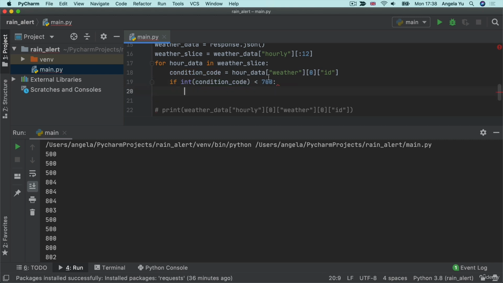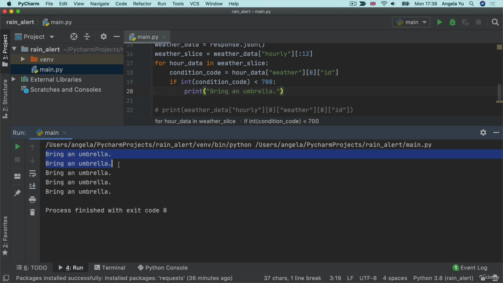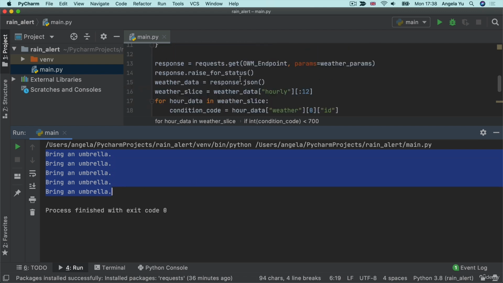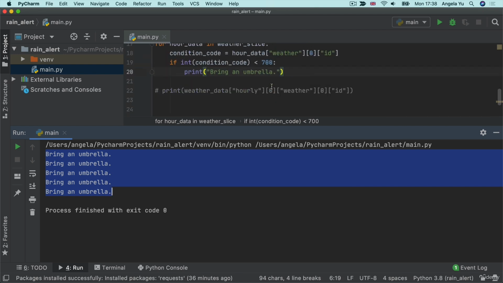If that condition code as an integer is less than 700, then we're going to print "bring an umbrella". And you can see that for the next 12 hours, there's 6 hours which are going to rain at this particular place in Łódź in Poland that I've put into the latitude and longitude.